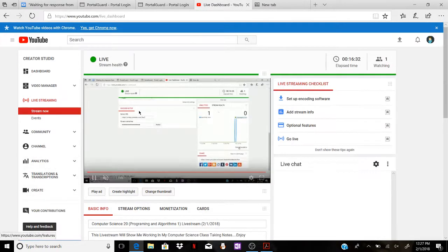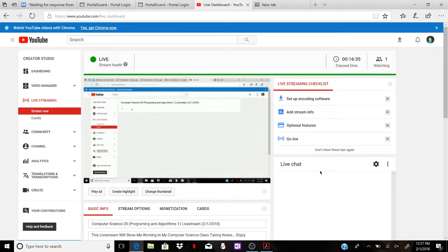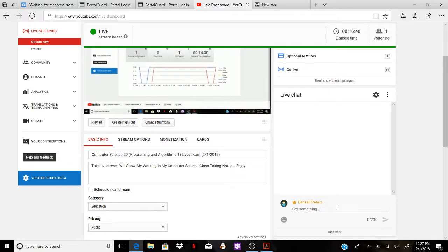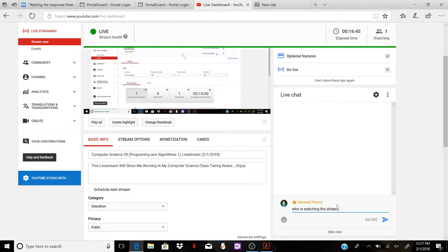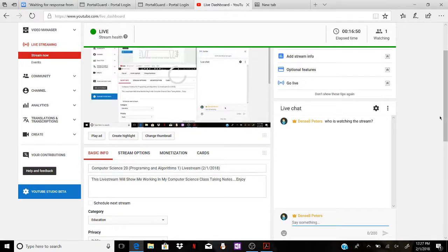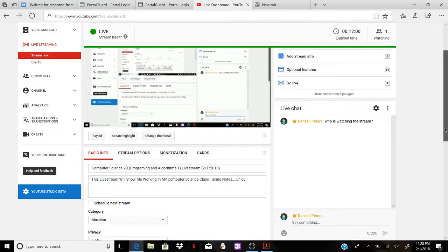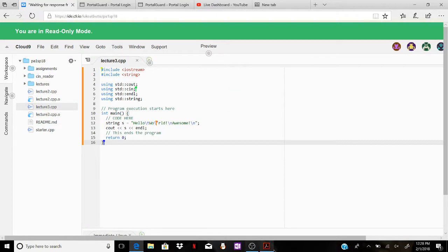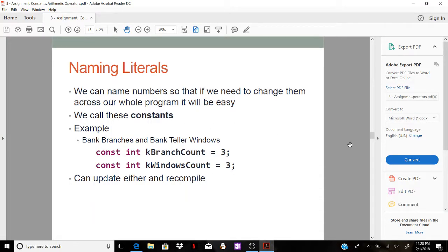Which means that if my bank starts going under, I go back to the top of my code, I change that 3 to a 1, and those changes propagate through the rest of my code. I don't have to re-find all the 3s and change them to 1, because I only stored 3 in one place and just use the name everywhere. It also can make your code more readable, because instead of seeing 3 all over the place, you see what? Branch count, or bank windows. As you use that regularly, you constantly use the K branch count. Yes, and we'll see an example of it in a second.